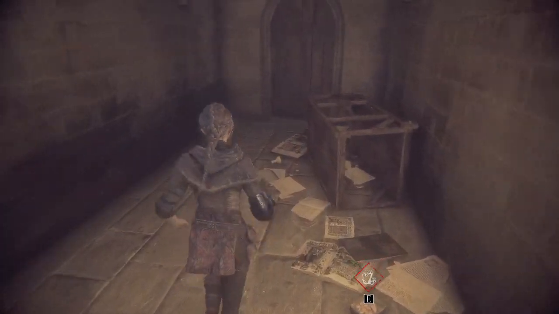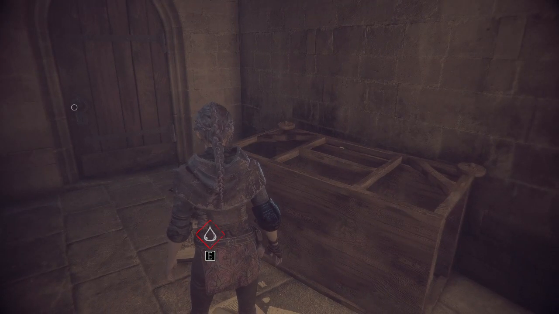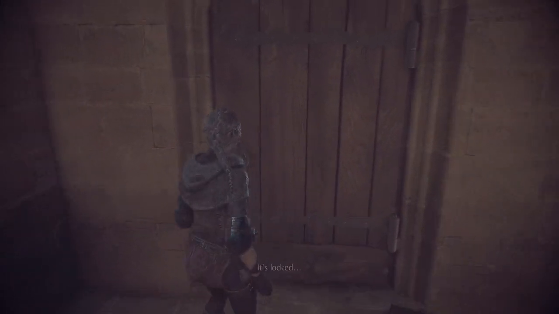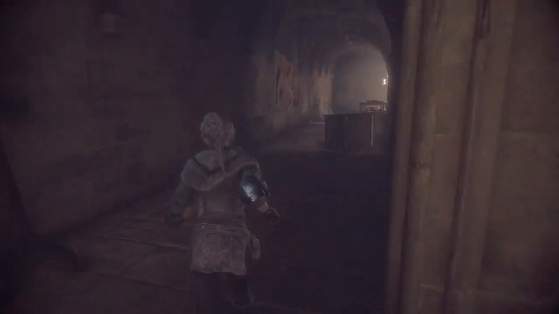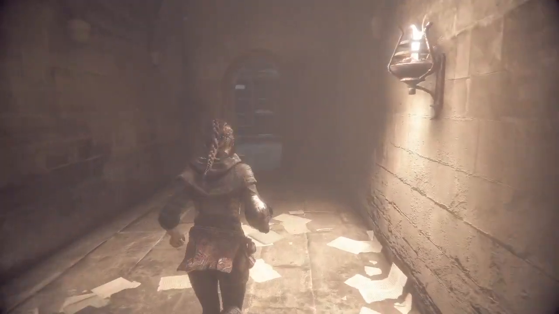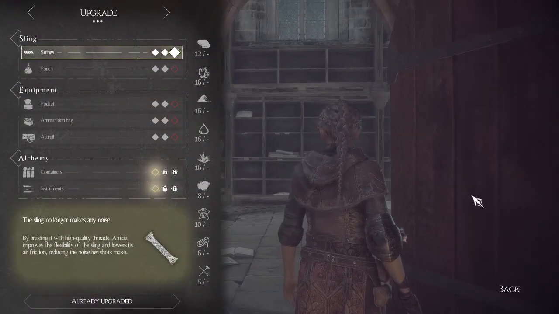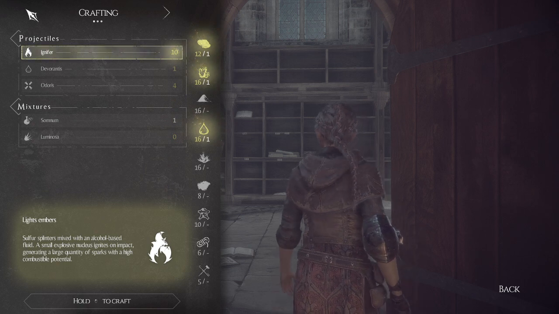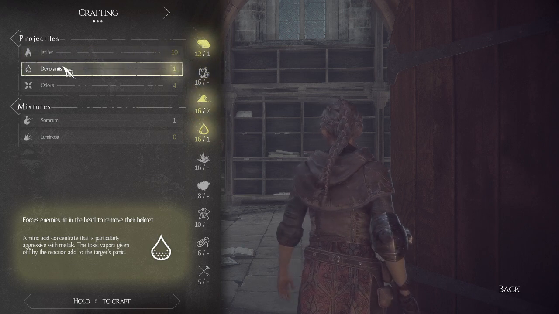So here on the floor, there's some sulfur and some alcohol. We're full with both of those. It's locked. We will find most of the doors to be locked. So let's head back out into the main hall.